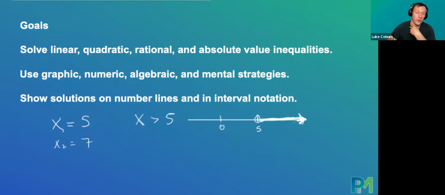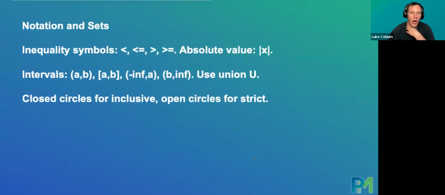And we can also use interval notation. For example, here x is greater than 5. We could say open bracket 5, comma, and then infinity. So this is a way, if we wanted to, for example, get this piece of the line here, including 0, but not including 5, that would be close bracket 0, comma 5. This is just interval notation, basically.